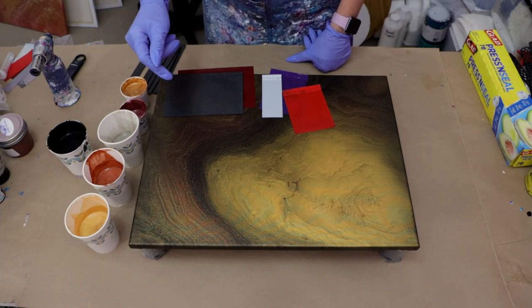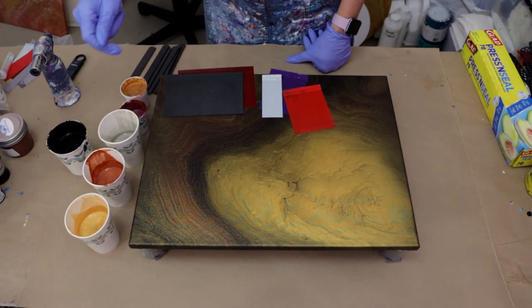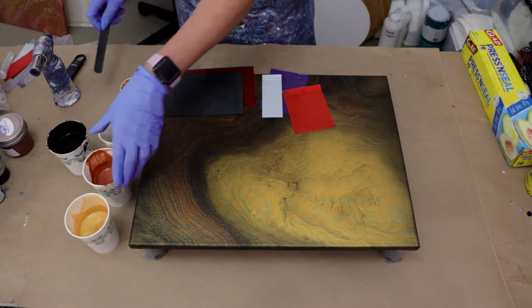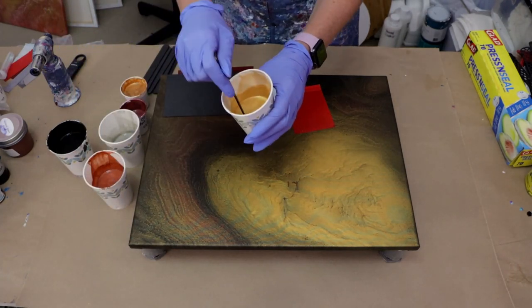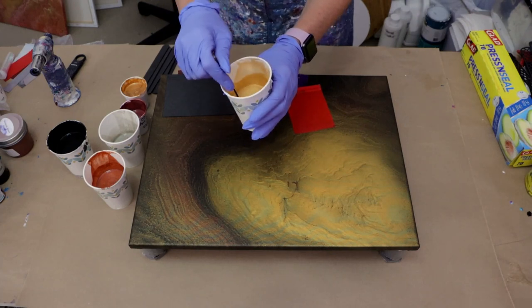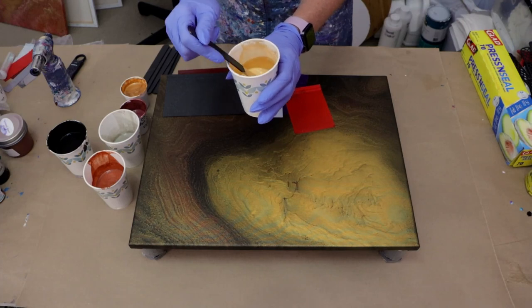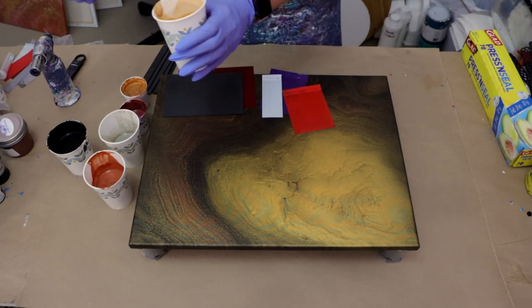Now, they did thicken up a little bit since they were sitting, and then I added a little bit of water to adjust the consistency. And I can kind of show you what that is right there. So a little kind of just dripping right off the stick there. All right.